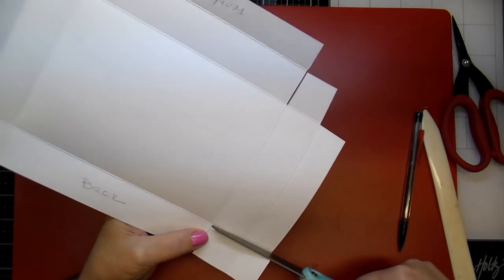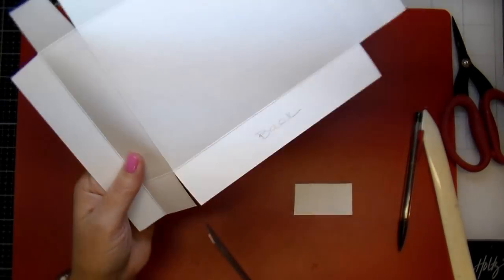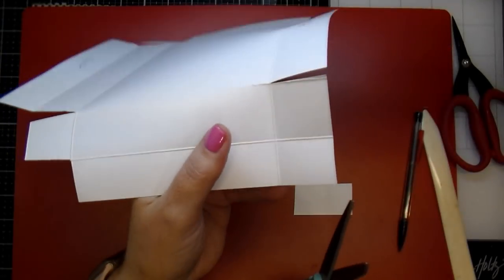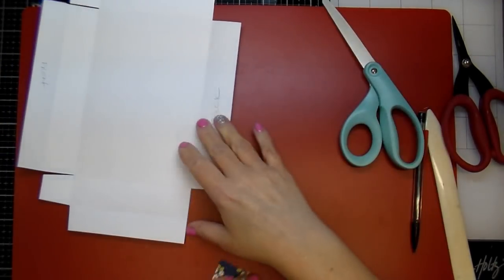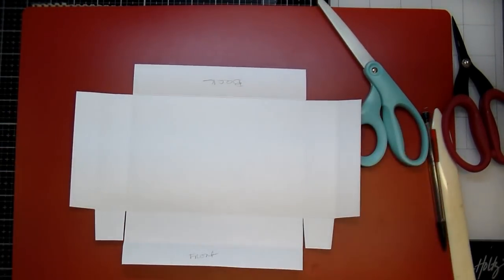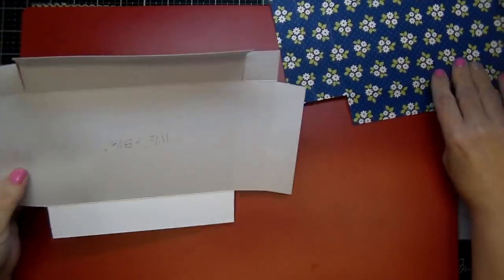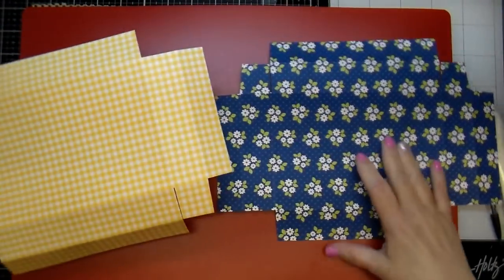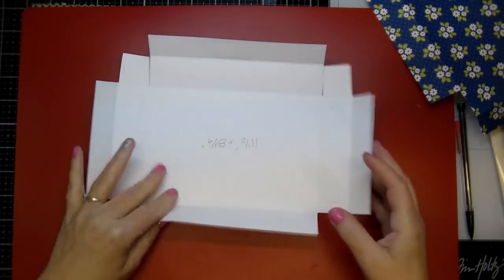And again, as I'm cutting it slightly at an angle, just a tiny little angle, cutting up to that second score mark and getting rid of those tabs altogether, because that back piece where I wrote back on it, that's going to attach to the bottom of our box, and that's what's going to be the hinge of our box. So I've done the exact same thing with the bottom of the box. And now we're going to fold it over and start putting our box together.